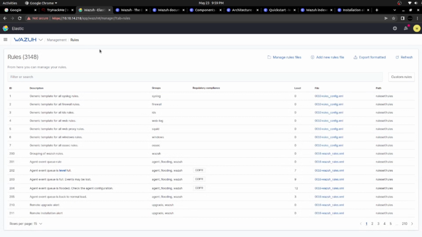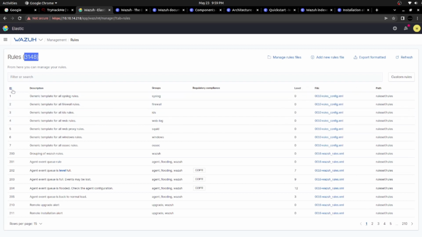Whenever you are integrating any device with Wazuh, it will be collecting the logs and correlating, comparing those logs with these 3148 rules. If any rule gets triggered, it will trigger an alert based on the severity you define in the specific rule set.